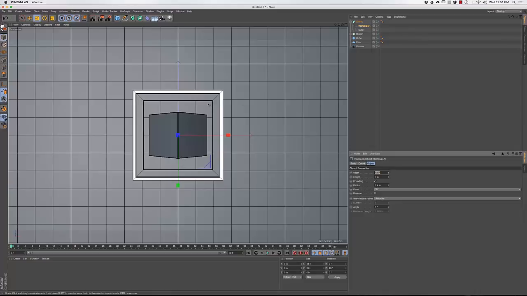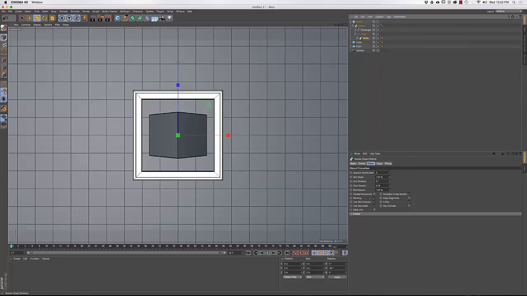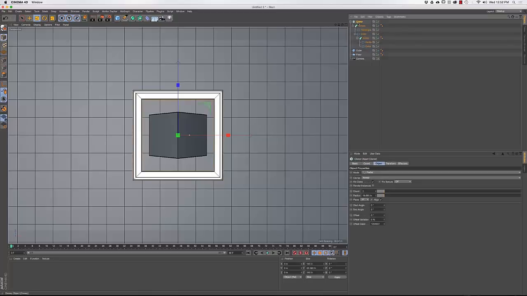Okay, that looks good. Now we want these two elements to stick together when we start animating. So let's open all this stuff up here, and we're going to drag this. Let's call this mat, because it looks like a mat to a frame. And we're going to drag this under this piece here. So it's basically like a hierarchy, which is why I'm putting it under this layer. So when we animate the cloner, which I'll call frame, everything animates along with it as one unit.